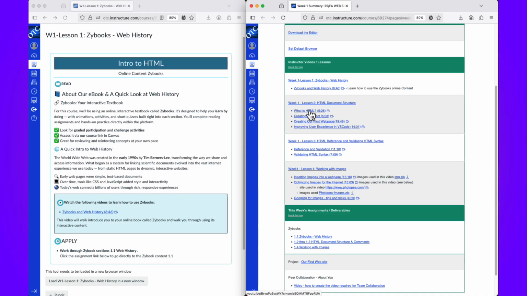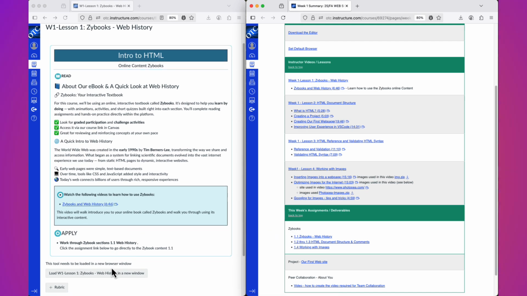Those go directly to the videos as opposed to getting to the page, which gets you to the videos. And then finally, assignments that are associated with the lesson, you can find here in the bullet points under zyBooks, or by getting here, they're at the bottom. So any one of those, I hope that makes sense. Depending on what your learning style is, how you like to approach the material, you can do it whichever way you want to do it.